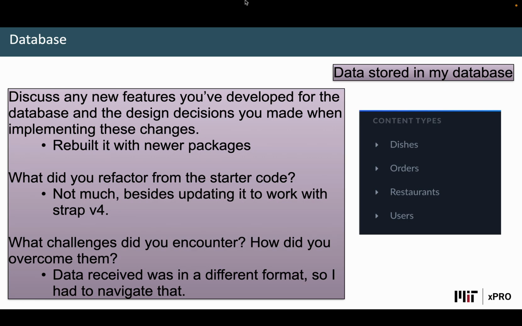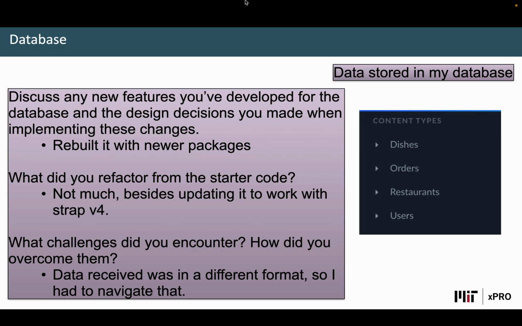In terms of new features and design decisions I made, there weren't a ton of new features, but I did find when I originally went through this process and this project, I left everything as is and used the starter code. But when I went to go deploy my backend, it wouldn't deploy. I got conflicting errors, and I'd fix one, and it would cause another error, and I'd fix that and cause the original error. It was back and forth.